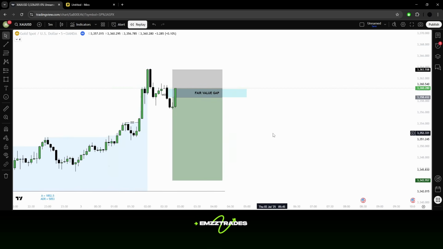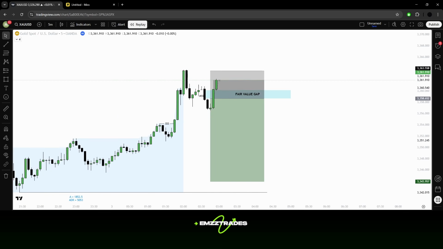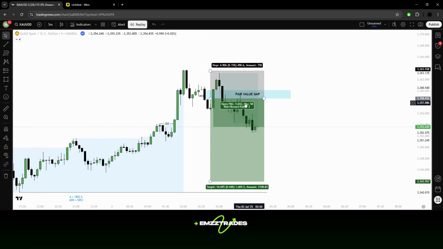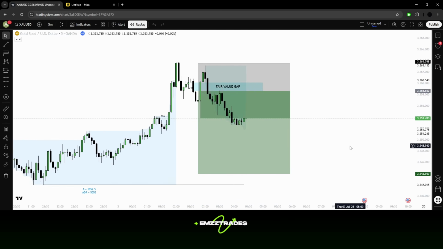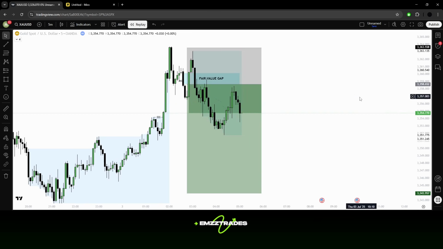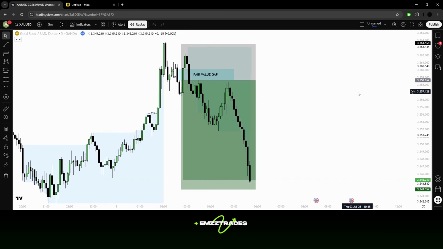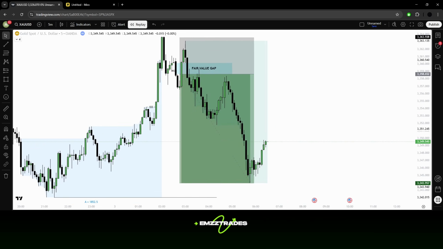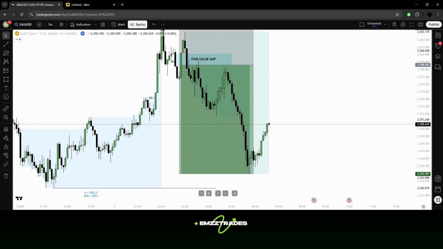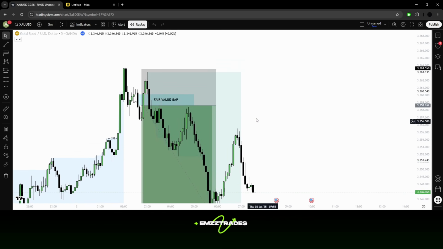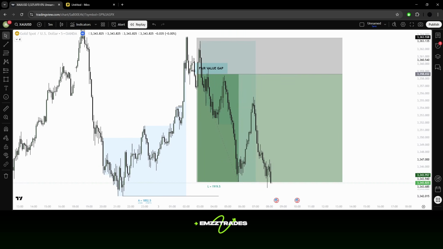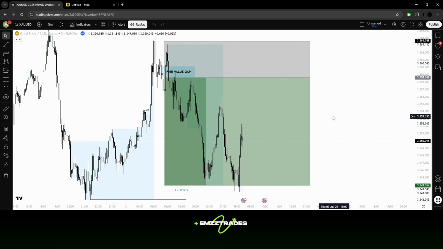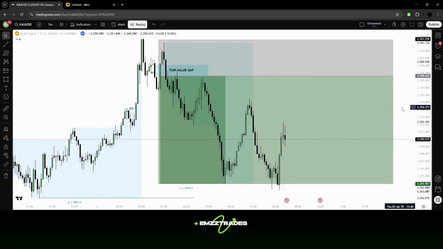So if I play price forward, you can see it's entered right there for the fair value gap, and it's going up, but now it was going towards the downside, right? As you can see, price is bouncing back off of the fair value gap area, and then you'll see it go all the way down. So if I let it just play, you can see now it's going towards the downside, and it's already completely smashed take profit. But if you want a better smash of take profit, if you continue playing price forward, if I extend this like that, you can see price is going down, and it completely swept take profit even twice.